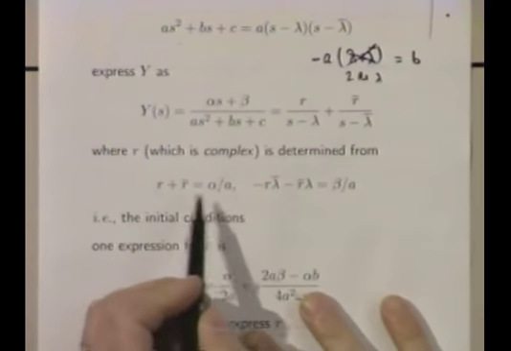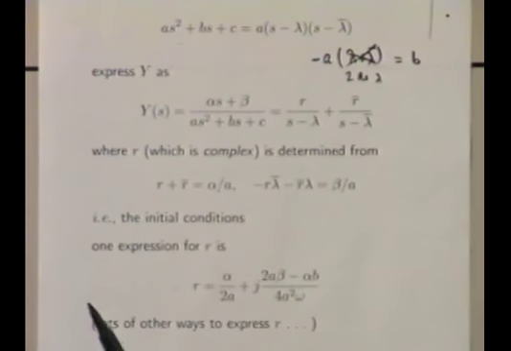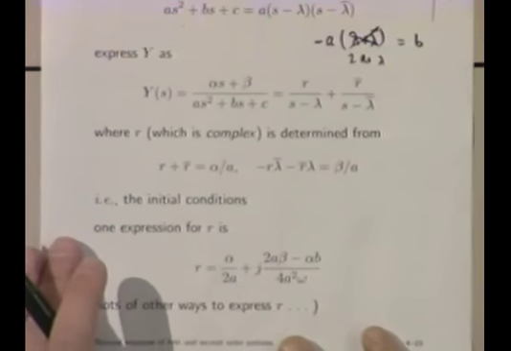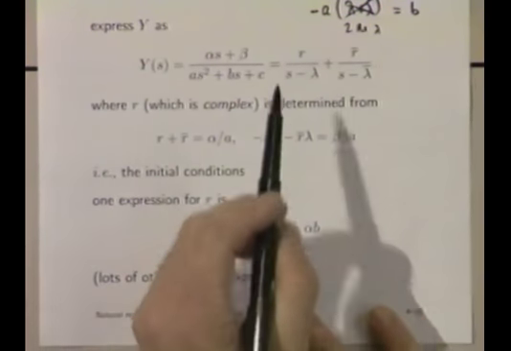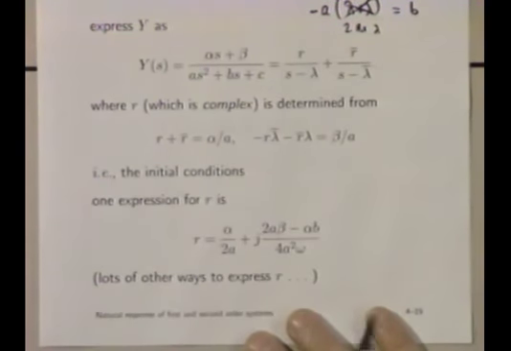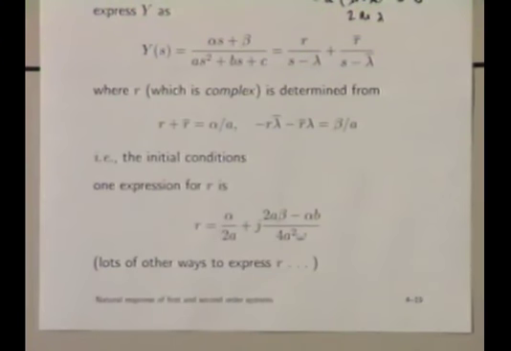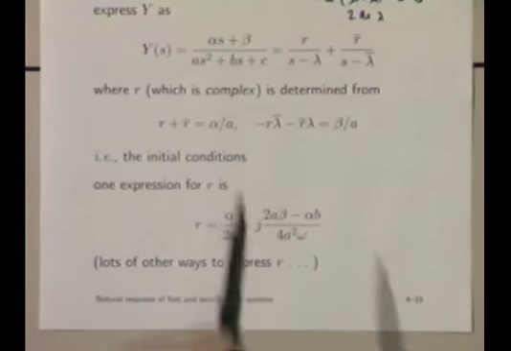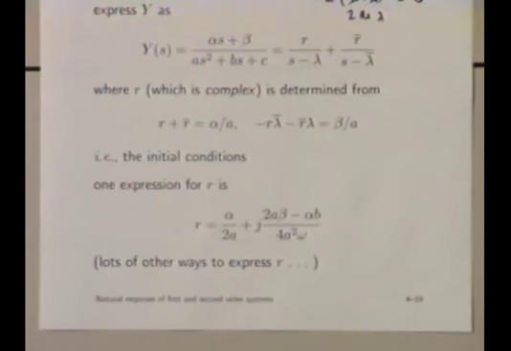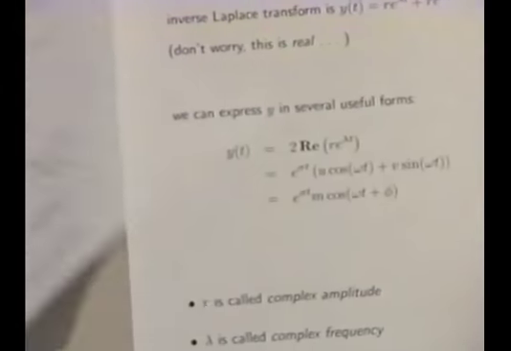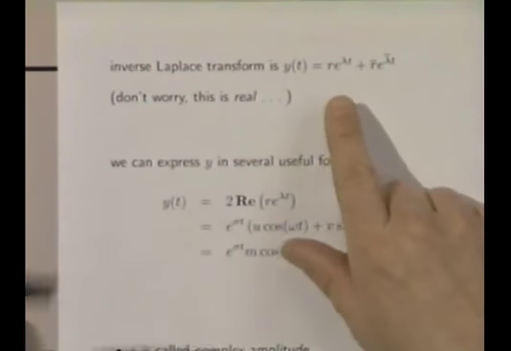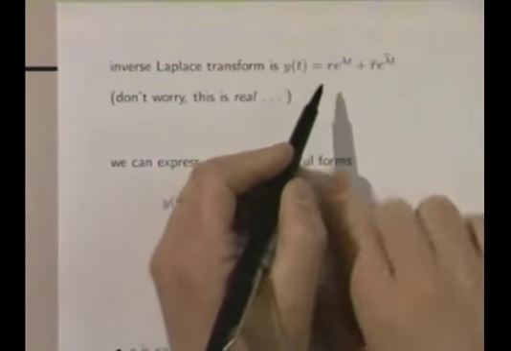So I'm going to write it this way. You can work out what r and r bar are. That's actually the topic of our next lecture. And so there are many expressions to get r and r bar here, or the conjugate. And one is this. Here's one in terms of various things, in terms of alpha, beta, A, B, and C. Here's one expression. There's lots of others. Right now, what we're most interested in is the form of the solution, not the exact solution, although this gives the exact solution. Okay. So the inverse Laplace transform of this is a sum of these two terms.